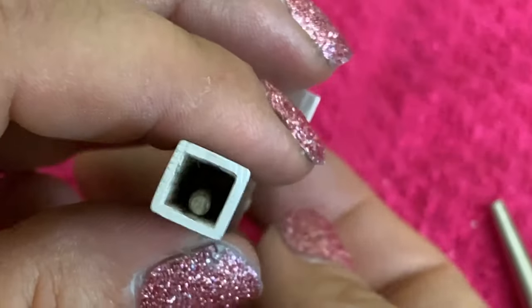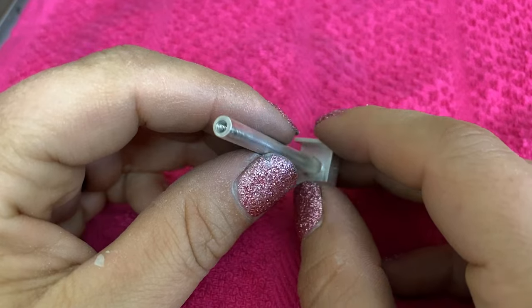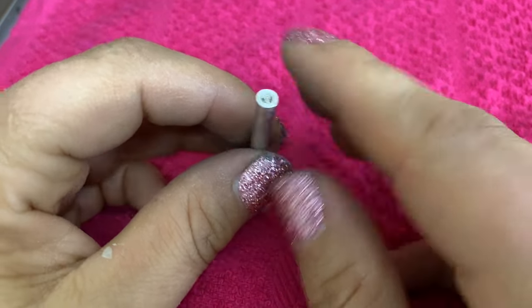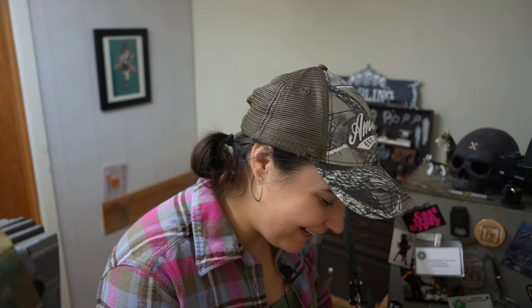So I've got my materials, like right now it just looks like a pile of scrap metal because that's what it is. But this is gonna be my threaded tube, and it's gonna have an end cap that I might bolt onto here. I prefer to bolt things on because in the bolting process, you're less likely to melt it all into a puddle. So I enjoy bolting things together if it's at all possible.